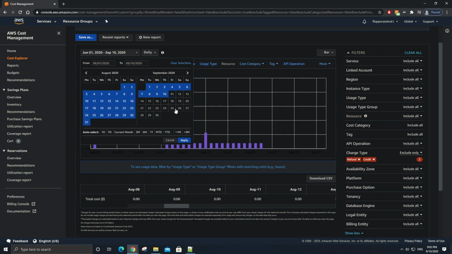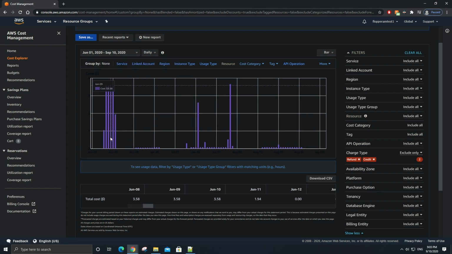Once you have your date range selected, go ahead and click the apply button to apply this time period to this bar graph. You can also click on where it says daily to the right of the time period to change the frequency of the data to be hourly, daily, or monthly. I'm just going to keep it set to its default value of daily. And right below, there is a row of specific things that you can group data by within the bar graph and table below. By default, the data is grouped by nothing. So an easy one to show is service.